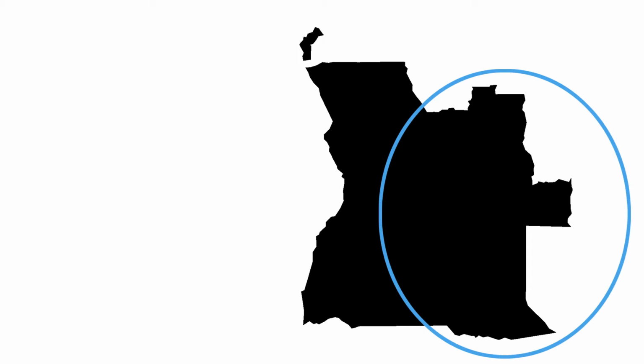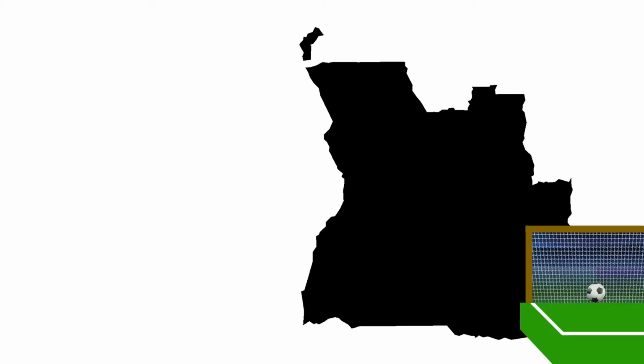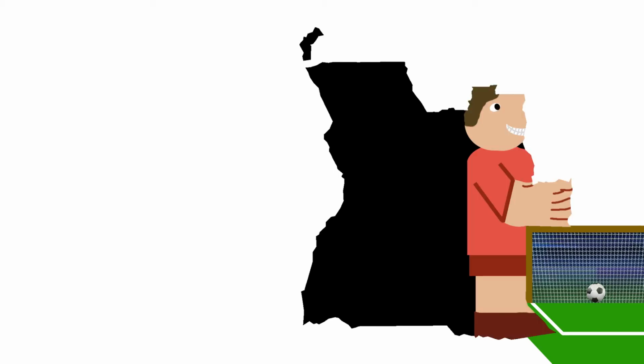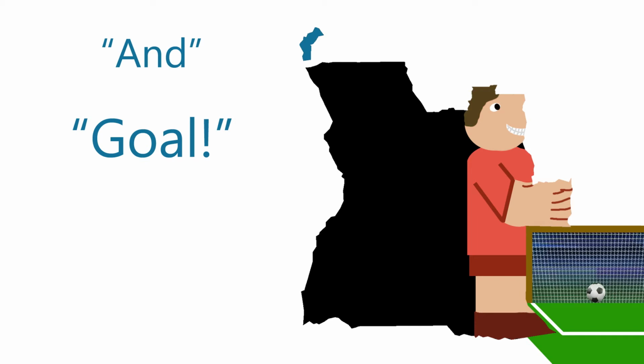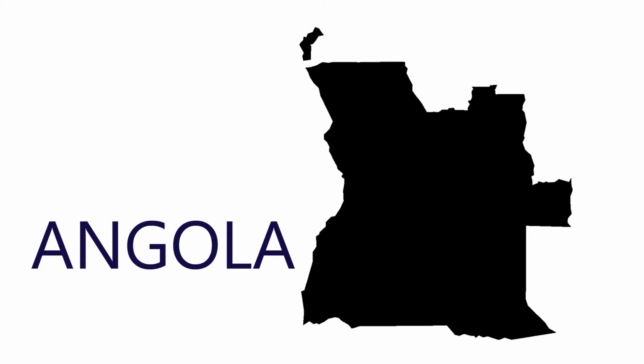Now what's going on over in the eastern half? Well, with those straight lines down in the bottom right, they look to me like the goalposts and the goal line for football or soccer if you prefer. And then that whole section on the right could be a footballer with a giant hand for some reason, but he is shouting out goal. He is celebrating. So we have "and" with goal, which should remind us that this is Angola. And goal, Angola.